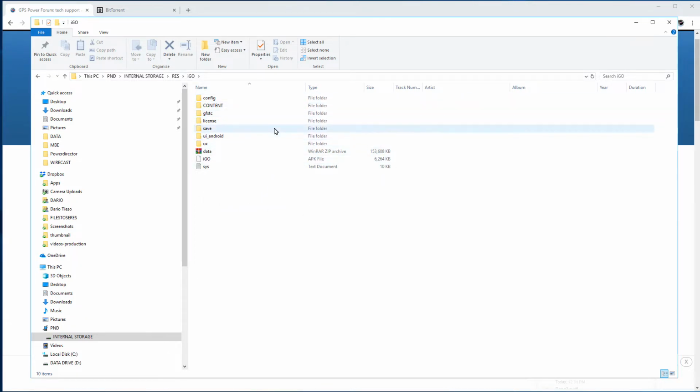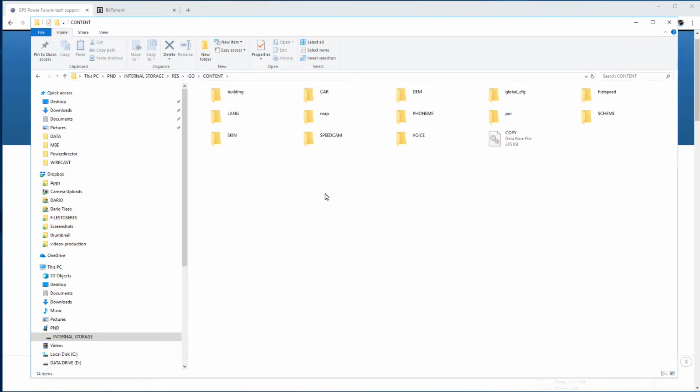But the only thing we care to update is contact, this one. So here we see the maps, and we pay attention, that's a map, and we got all the files. All right, so that's the step we need to take first. Keep this in mind, we're going to stay here.